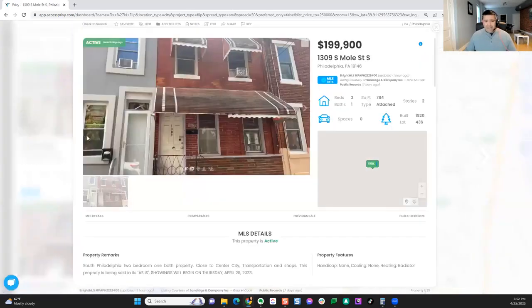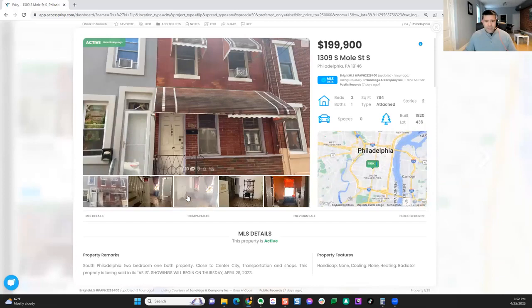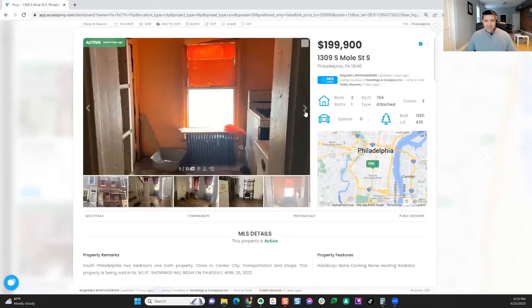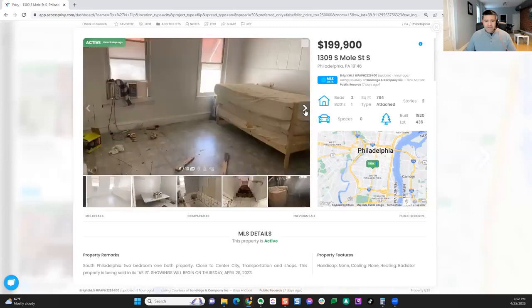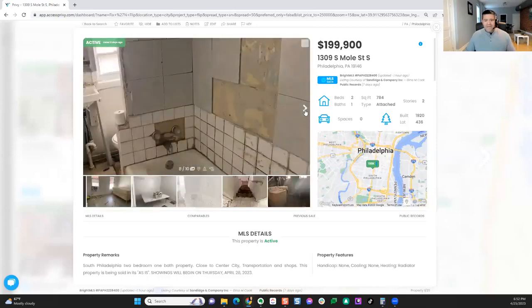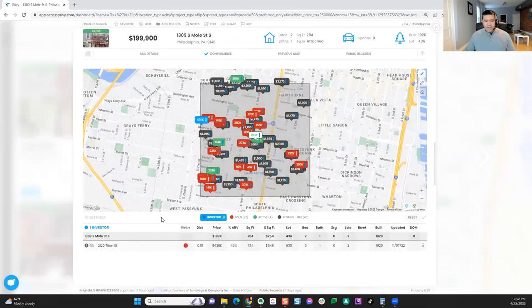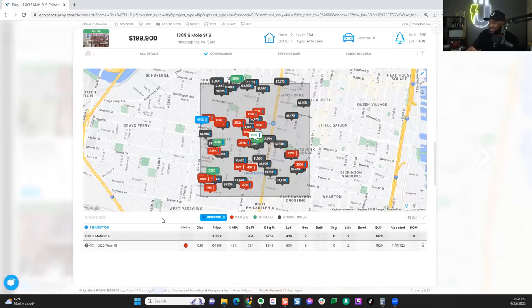This one's at 199. Look at this mess. This stuff is difficult to look at, but this is what buyers are looking for. They want properties they can add value to. So we can have the comparables in this one. All of ChargedUp might be calling Mitchell in Philly tomorrow.